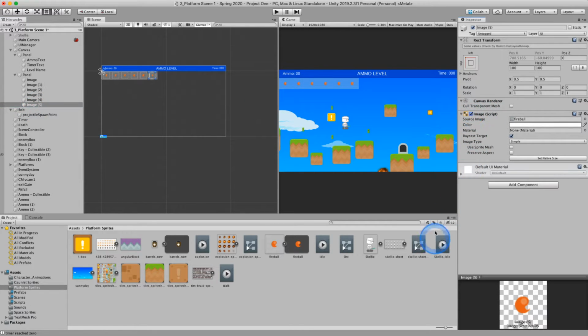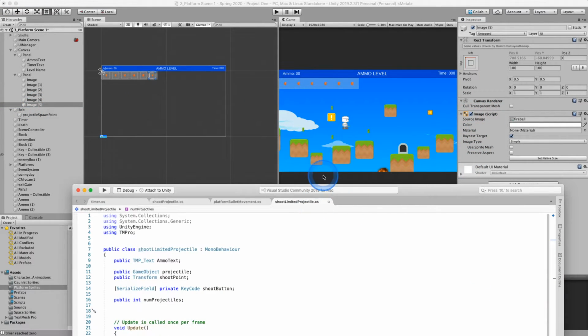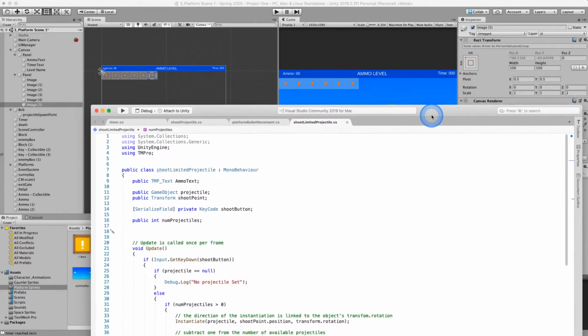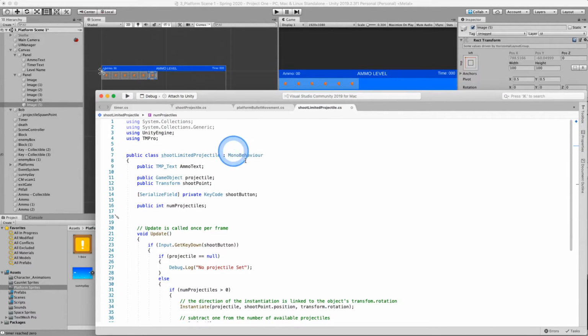We need to first make an array. We could have another type of structure if we want to, but in this case we're going to use an array, and we'll just make it public this time, and it's going to be an image.